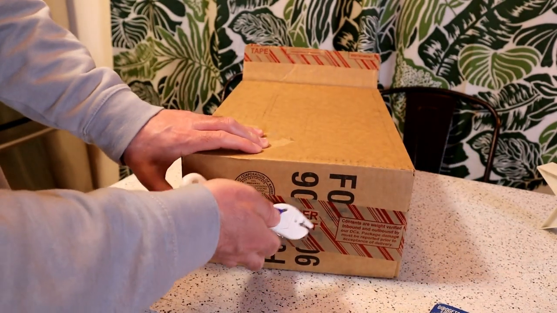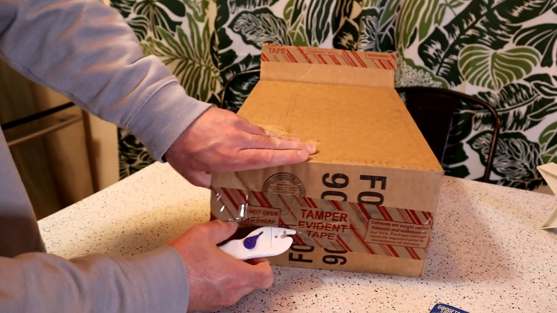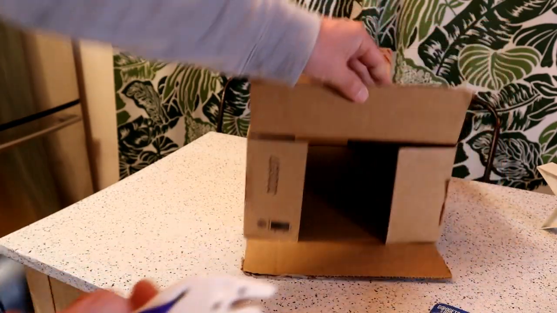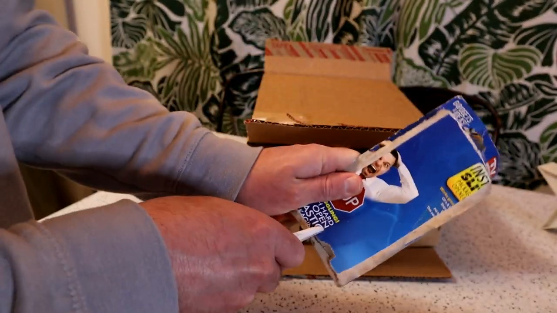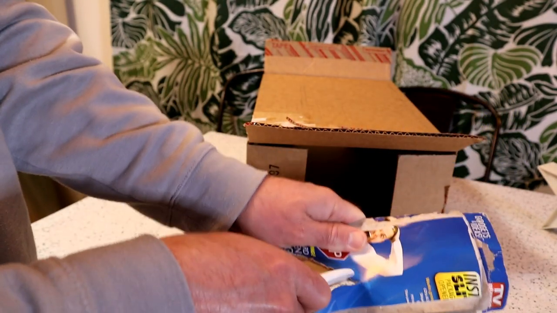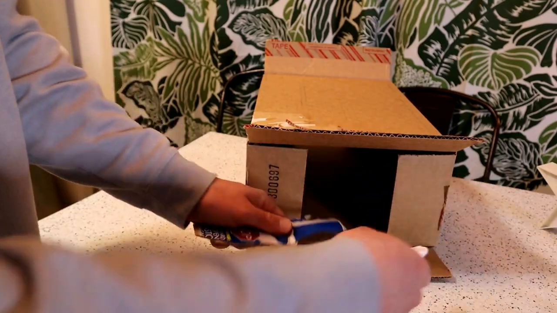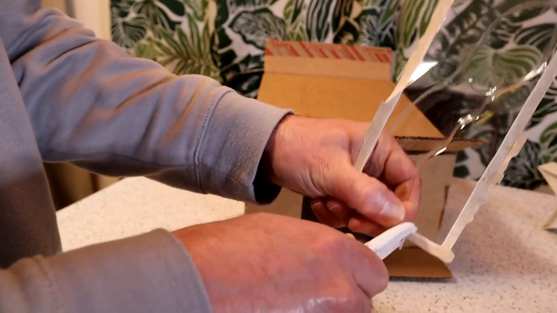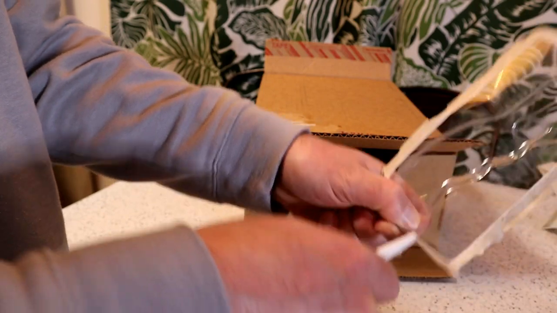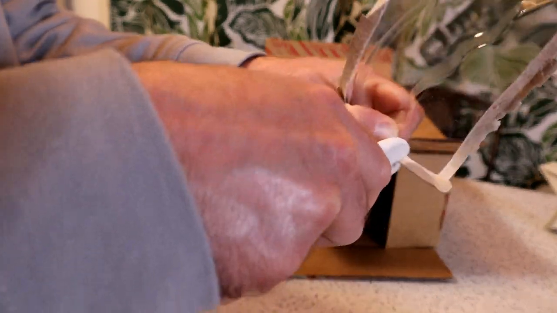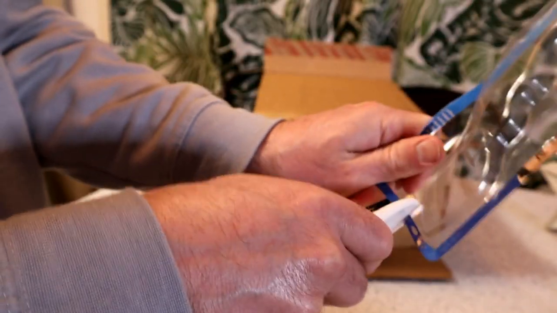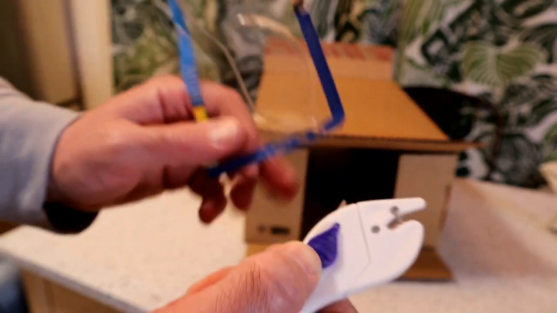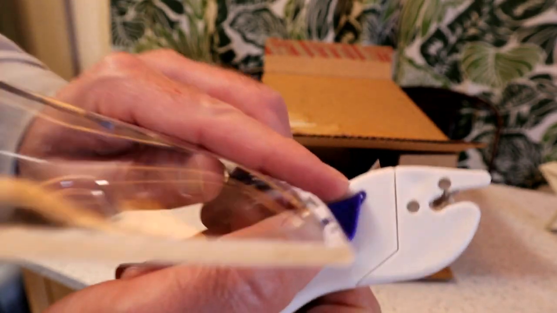So it's kind of like an X-Acto knife. And just to show you how sharp this is, let's use this on the packaging, let's see if we can cut it. Yeah look at that. So plastic, so if you have plastic packaging, that was one of the examples. A little bit more difficult with this. I would say this is the best feature, just the retractable sharp point right there.